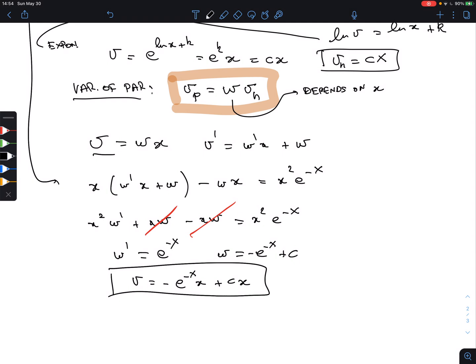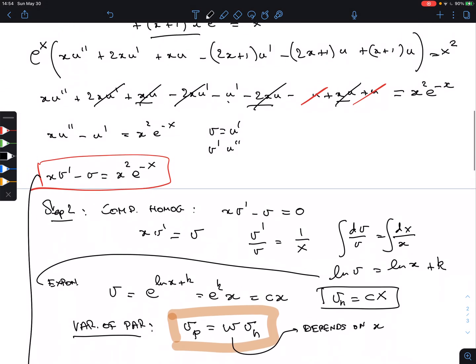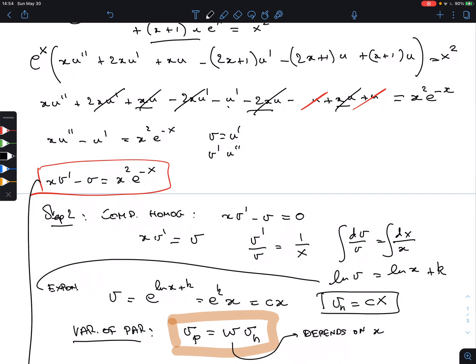Okay, so what do we do next? Are we done? Well, no, we were supposed to find y, right? What about v? Well, what was that? What was the thing? Okay, so here's our formula. It's again a formula if you want. It's a very simple formula, but it's a formula. This one.